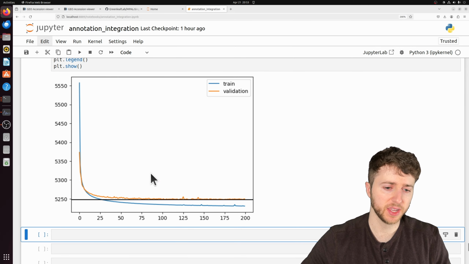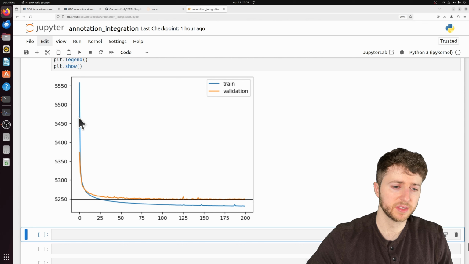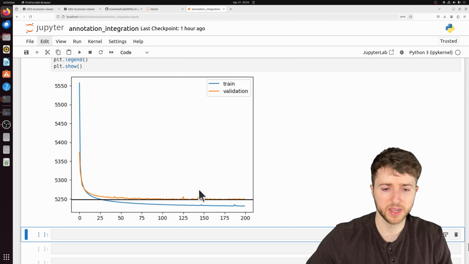So here's our training and validation loss curves. This is kind of what you would expect. It looks like it could have stopped probably a lot sooner, like at 75 epochs. But the main takeaway here is that your validation decreases and you don't see anything funky. If it starts going up and down later on, that means you might be overfitting.